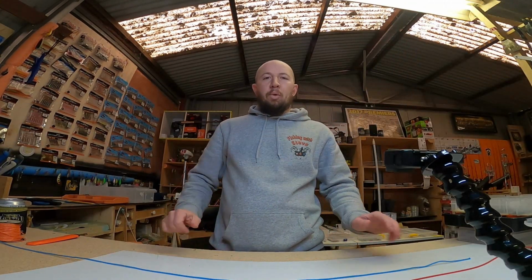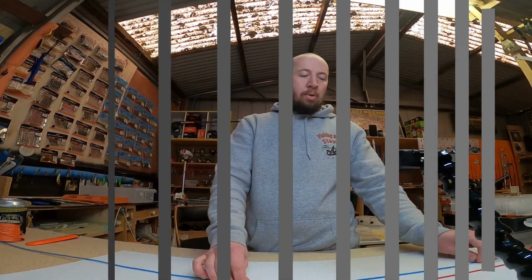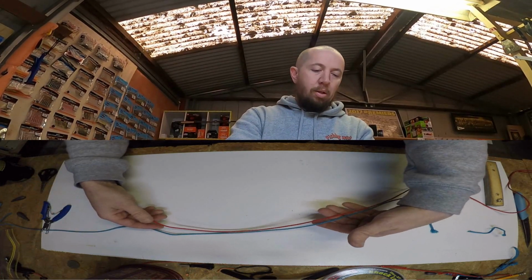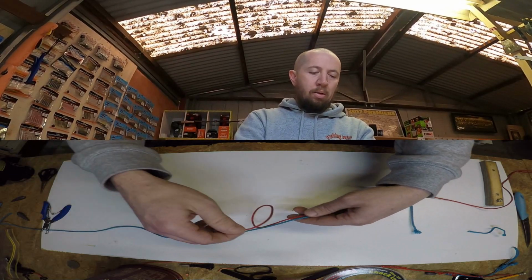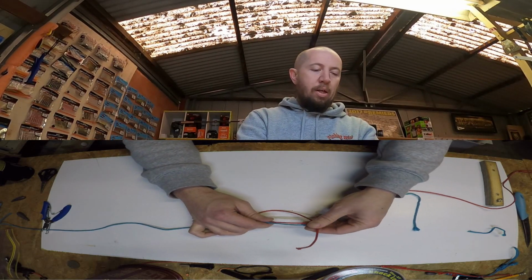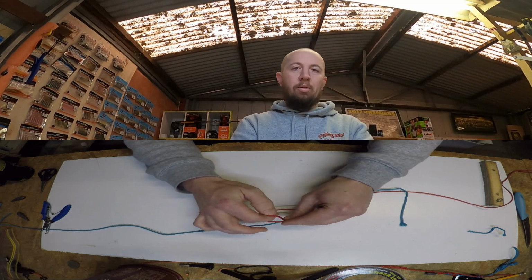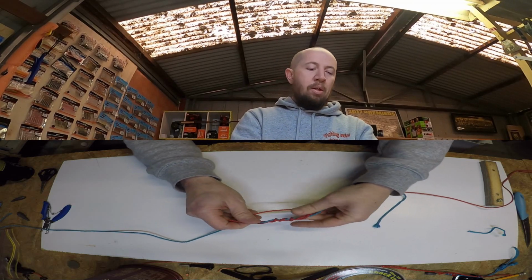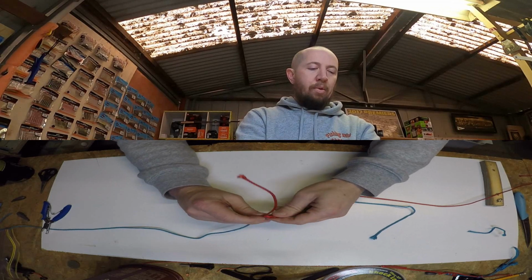All right, guys, so the next knot in question, we've got the double uni knot. So I'm gonna tie the double uni knot now. So what you wanna do, put your lines together just like this. So you make a loop with both lines, pretty much just like that. So then you wrap it around. I'll do three times on this exercise just because the cord's a bit thick. So then you pull that tight. Obviously, put some saliva on it, tighten it up.